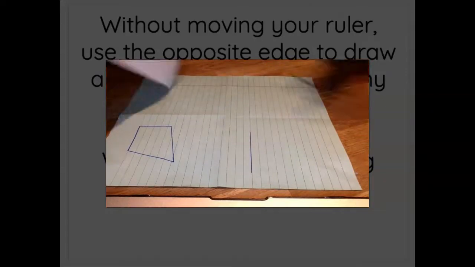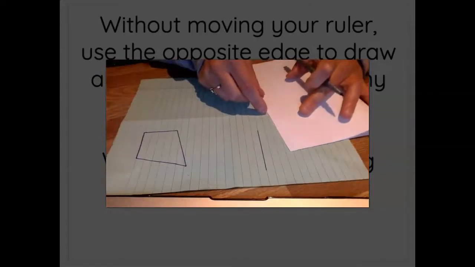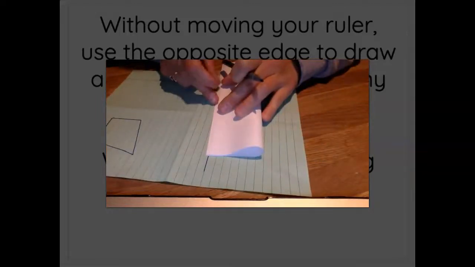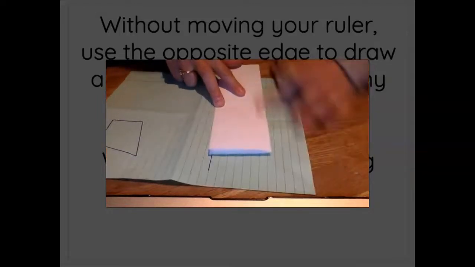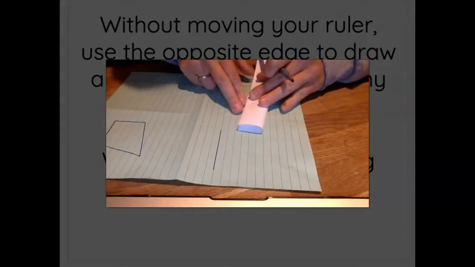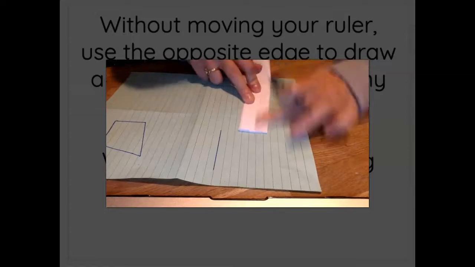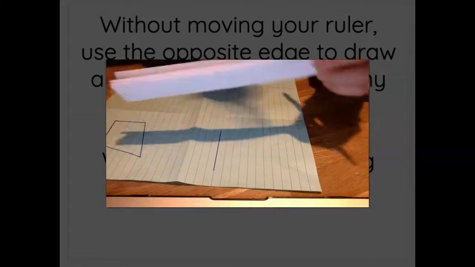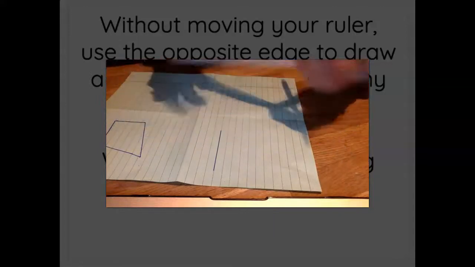Now, if you don't have a ruler, we can do this with paper too. So I'm just going to kind of fold my paper until it is the width of the ruler. So fold once, fold twice. So now I have a little bit, it's a little bit thicker than a ruler, so I'm going to fold 3 times. I'm being really careful with my fold so it's still really straight. I want these lines to be the same. I don't want them to be crooked.